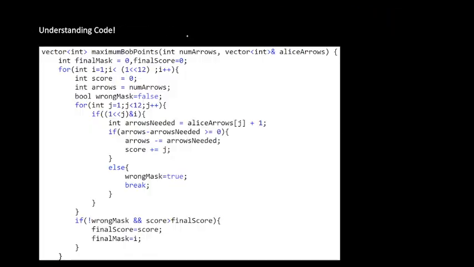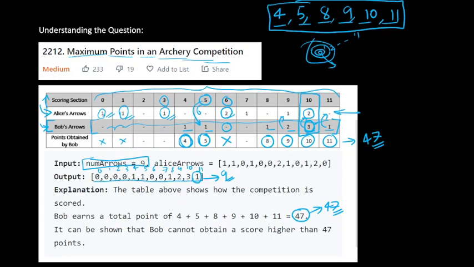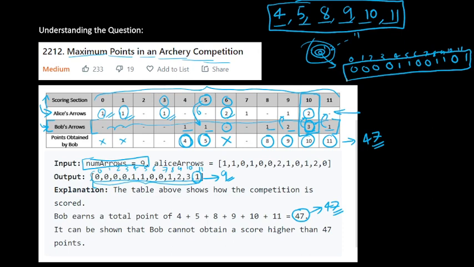So now let's get to the code part, like what will be the code for this. If you see the output, we actually have to give this array. If you have the correct mask, this is very easy to get. If I would have told you that the mask for this question is 0, 1, 2, 3, 4, 5, 6, 7, 8, 9, 10, 11, so if I would have told you this is the correct mask, the mask that you are aiming for, then it is very simple for you, because you know that this is a valid mask and I have to beat Alice in this mask.